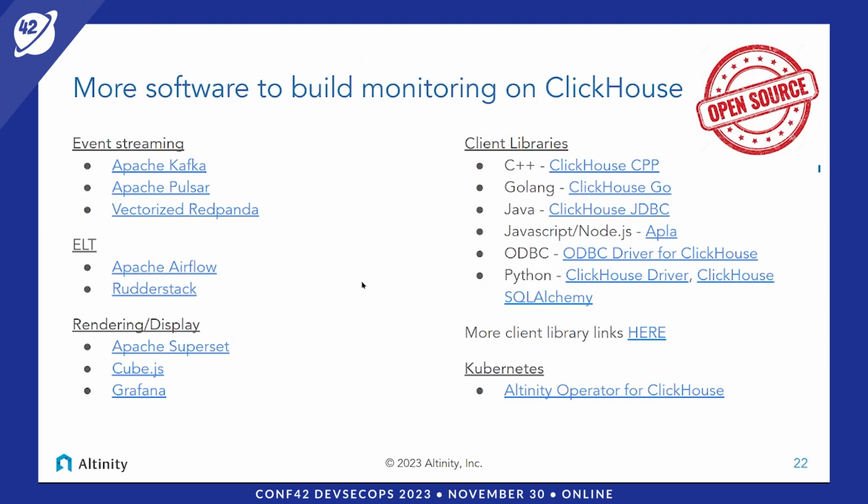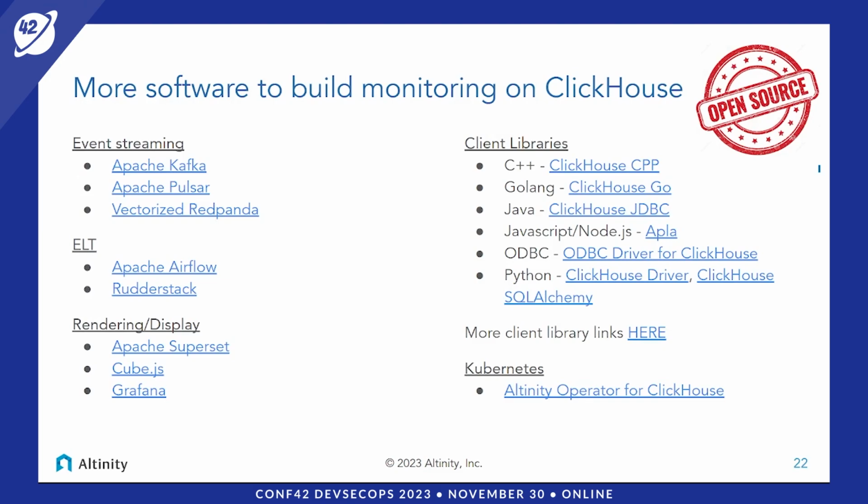So if you're going to build a monitoring system, you can use Python as I did, but you don't have to. There's ClickHouse. One of the things that's great about ClickHouse is it's a very, very popular project. One of the most popular, certainly among the most popular analytic databases across all of GitHub.